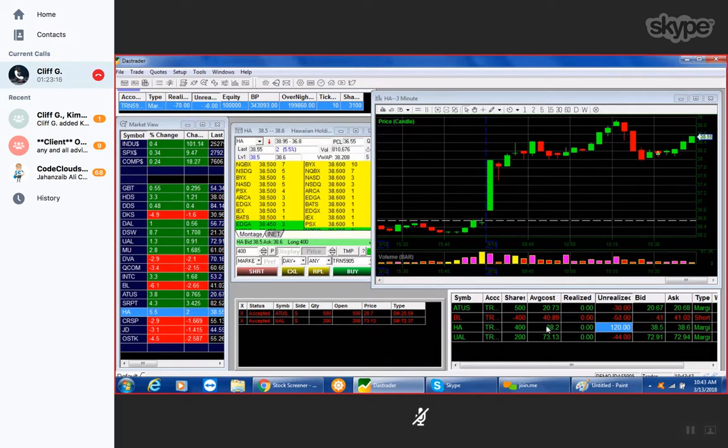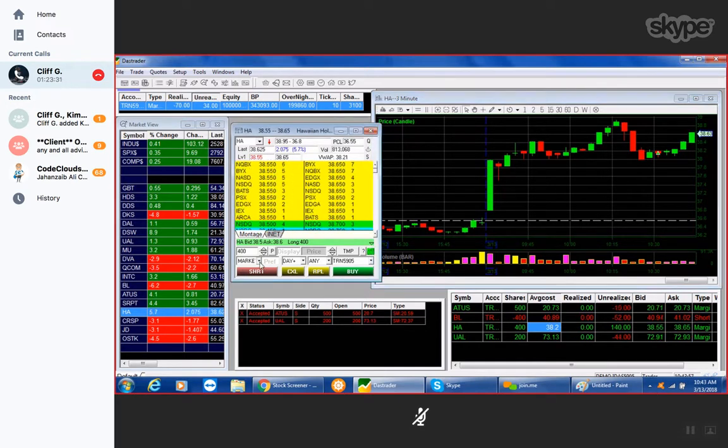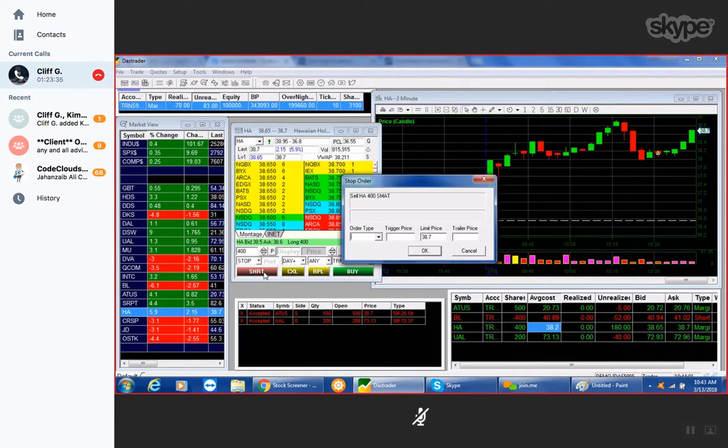Okay, so my choices are I can go to 38.20 to break even, or I can slide under a candle. That's a 38.40. If I drop it 6 cents, that puts me at 38.34. I think I'm going to do that. I'm going to go 38.34 on my new stop loss. Actually, you know what? Now it's above 38.50. So I'm going to come under 38.50 now. 38.45. Okay.